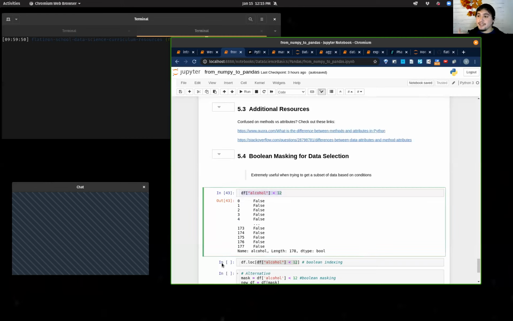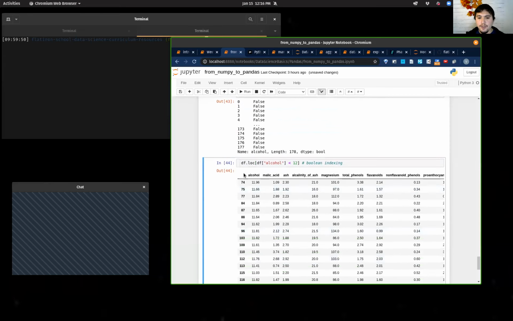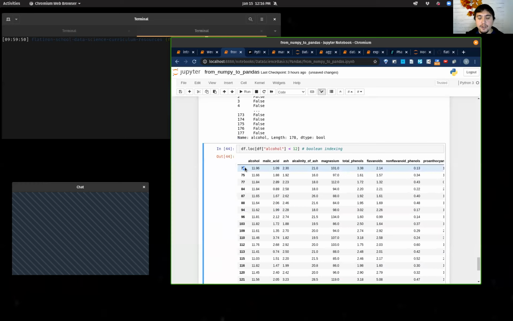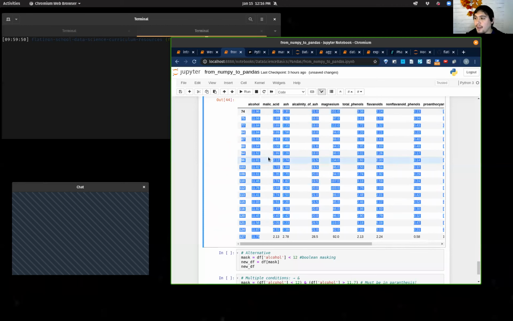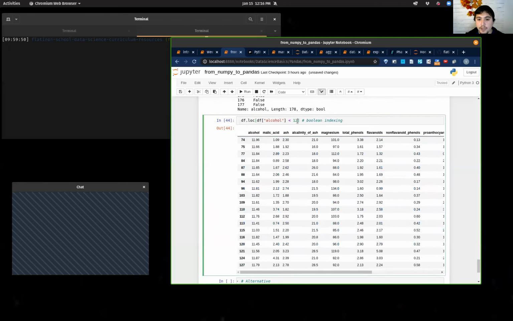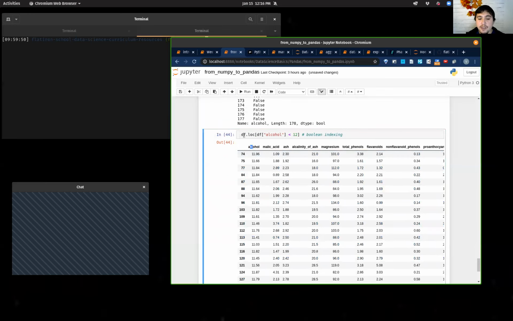And what's cool is I can actually feed this into the data frame with .loc and say, hey, only grab me the records based on this statement, this mask. In this case, what values in alcohol are less than 12. If I do this right now, you see that it actually skips over. Nothing looks different at first, but look at these numbers here: the first few records are skipped over because they're more than 12. And you can see I'm getting only certain records, with a little skip around. All these values under alcohol should be less than 12, and sure enough, there are only about 15 or 20 of them. So this is a really great way to get these values. And note that I'm not looking at just alcohol now. I'm saying, hey, get the whole data frame, but only show me records where that series is less than 12. Does that make sense to people?